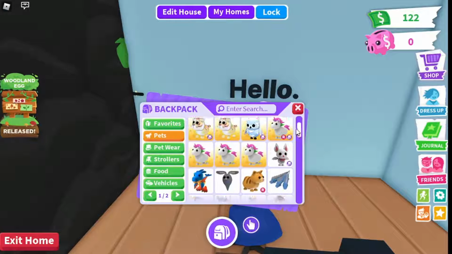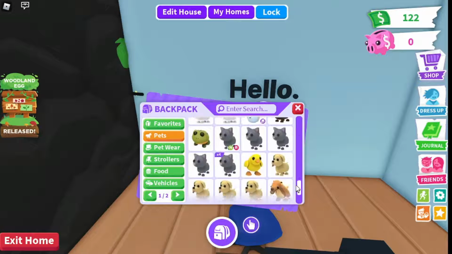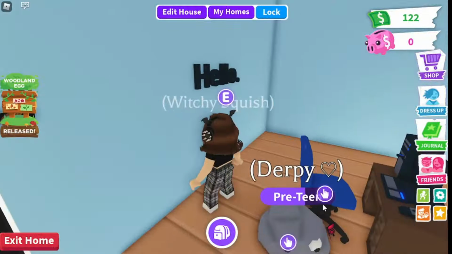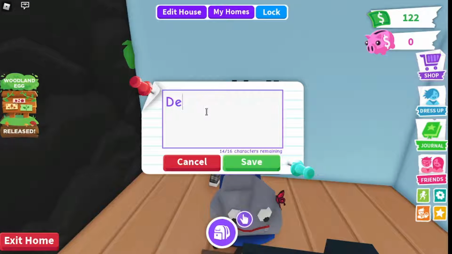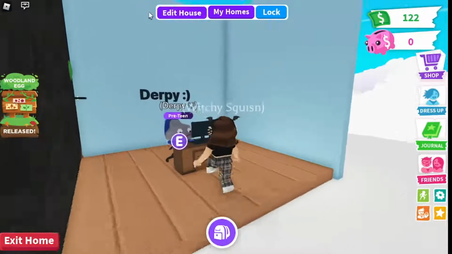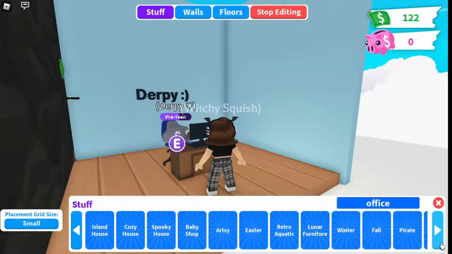Let's see. For my setup, because it's relevant, should we just do Derpy from yesterday? Let's sit him there. He looks absolutely amazing. There you go. Derpy setup, look at that. Okay. Let's make it more cute.